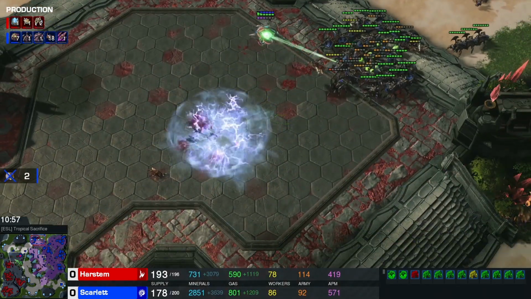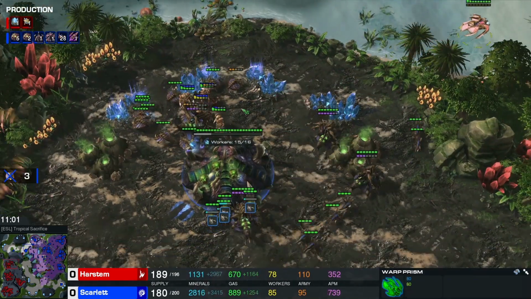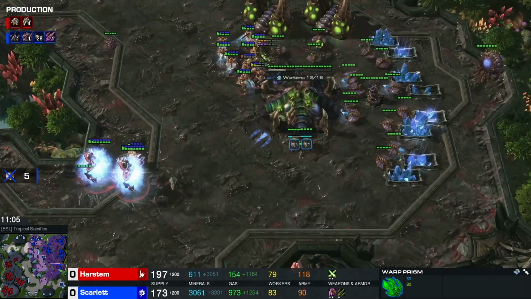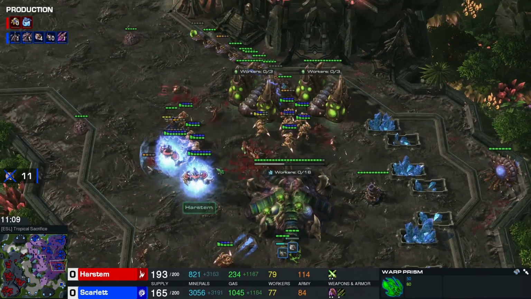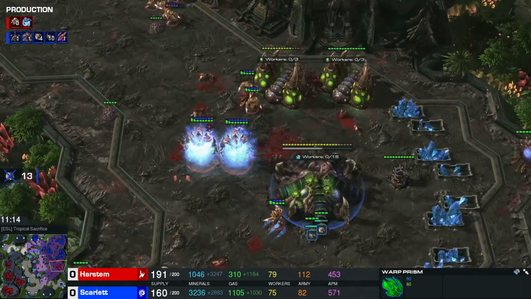The storms are keeping Scarlett at bay, and we see a nice shuttle harassment here for HARSTEM once again against Scarlett. But at the same time, this group of zealots really nicely attacking. We even see 2 Archons. So much splash damage could be dealt as the drones have to be pulled back. 5 drones have been killed.